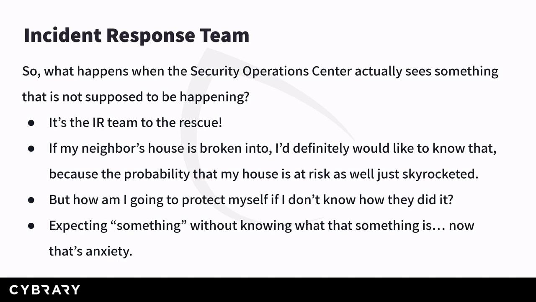For example, if my neighbor's house is broken into, I will definitely would like to know that because the probability that my house is at risk as well just skyrockets. That's when cyber threat intelligence makes it work by collecting these other neighbors' cases and planning what they should do if it would be happening to its organization.